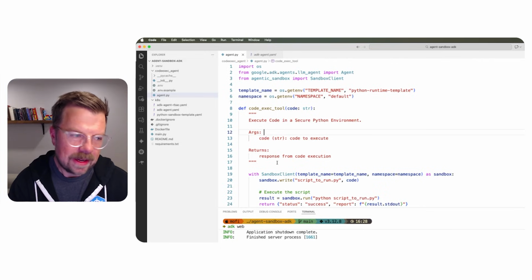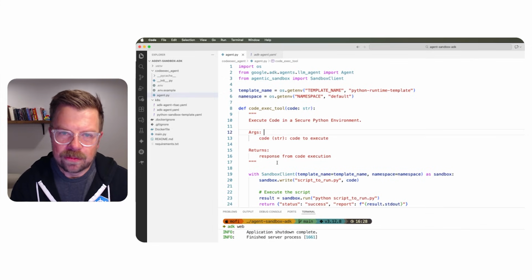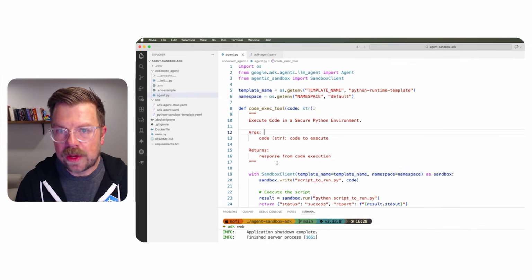Yeah, so I think for a lot of this audience, you're probably all very familiar with code execution. I would imagine I don't have to explain why allowing an agent to do things like code execution is really valuable. I'm sure many of you are familiar with Claude Code or Gemini CLI, and you're using that as a part of your everyday development life. It's really one of the most popular use cases for agents.